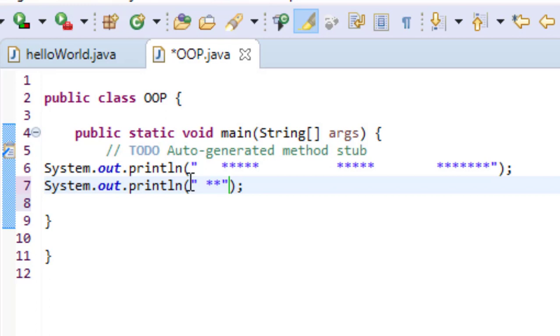Then 5 spaces, then 2 asterisks, then 6 spaces, then 2 asterisks, then 5 spaces, then 2 asterisks, then 4 spaces, then 2 asterisks, then 8 spaces, then 2 asterisks.